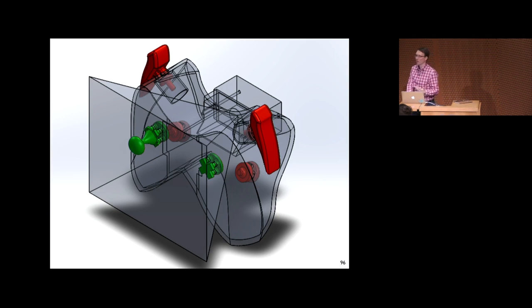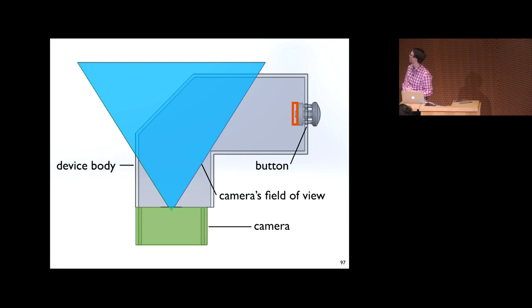So this is where we can now apply some smart techniques. So for example, I can take a button here, so field of view is in blue, camera is in green. And because I haven't printed the thing yet, I can still modify the geometry before I print it. Right? So now I'm going to propose the idea that we're going to modify the geometry before we print it to make the task of computer vision easier, which is kind of computer vision turned on its head. It's not coming up with better algorithms to extract information from the world. It's coming up with better geometry to make computer vision easier in a known environment.